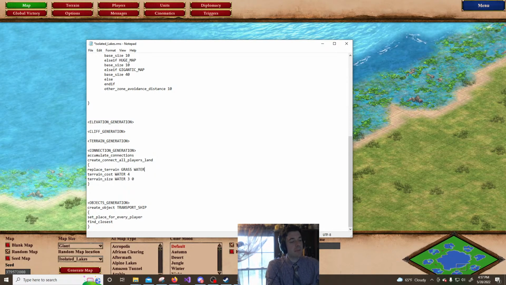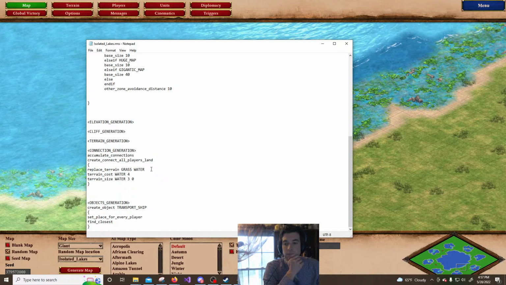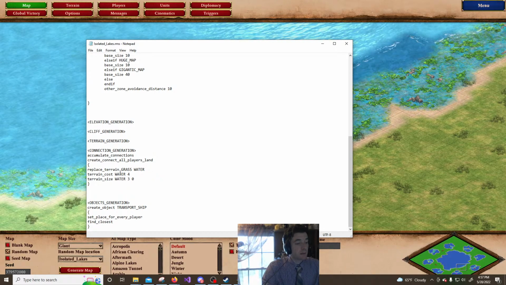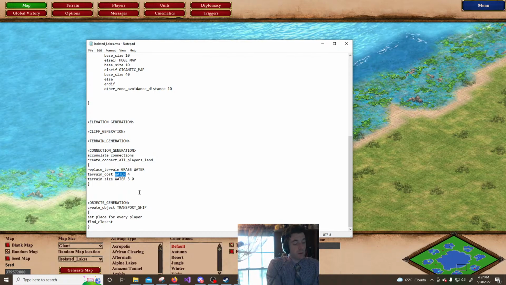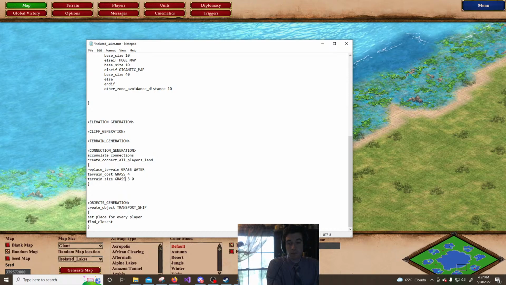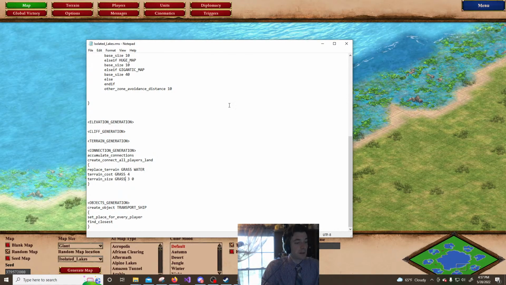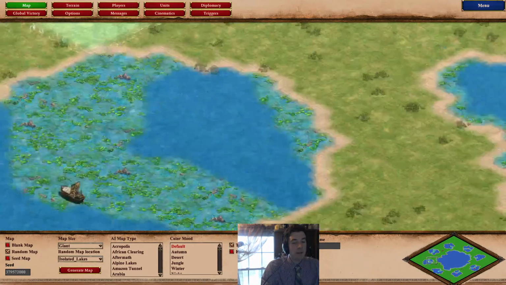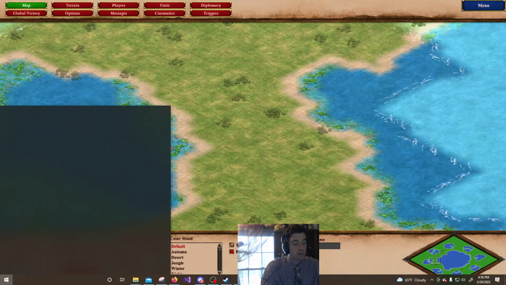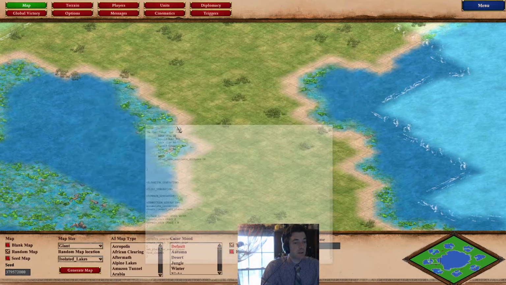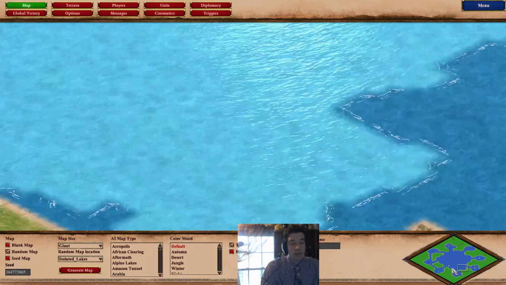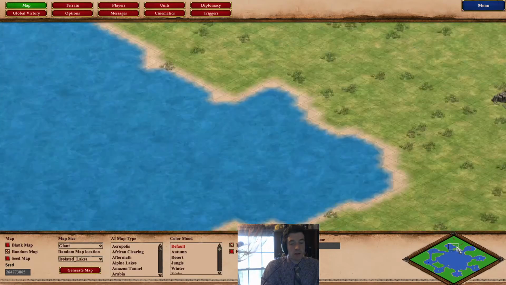And I think we have other options here for the connections. So terrain cost, grass, we're going to do 4. And terrain size, we're going to do grass like that. So basically it's going to go find this grass and replace it with water. That's what should happen. Make sure we got the document all saved. Okay, so it does that, and it also connects the player lands to each other as well.